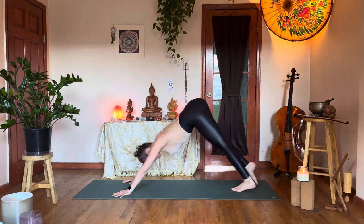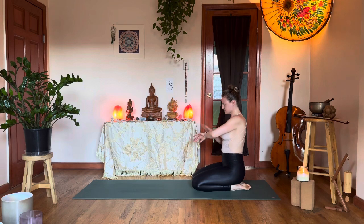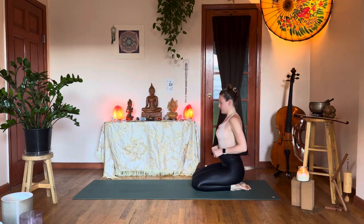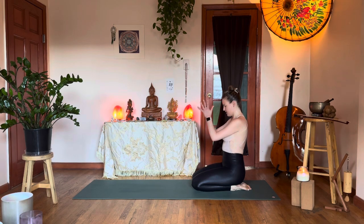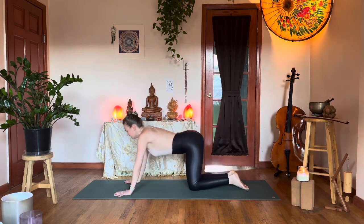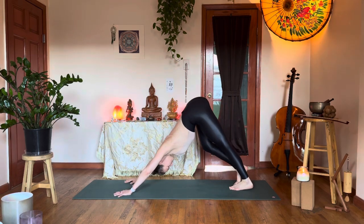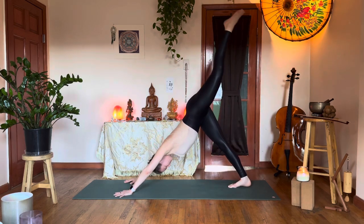And find a brief child's pose or sit up on your shins. Alright, got one more side to go. Inhale. Exhale, downward facing dog. Inhale, please float your right leg up to the sky, finding your down dog.